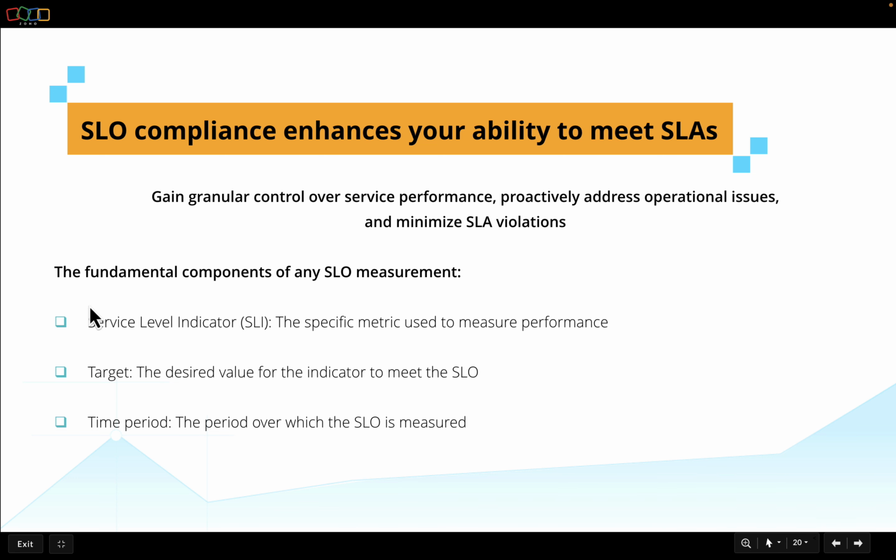So the fundamental components of any SLO measurement will include service level indicators, which are specific metrics or indicators used to measure your SLO performance, the target, which is the desired value for the indicator to meet the SLO, as well as the time period, the period over which the SLO is measured.